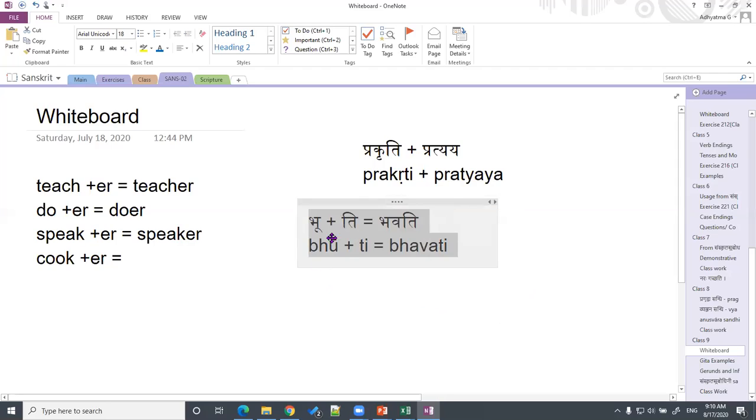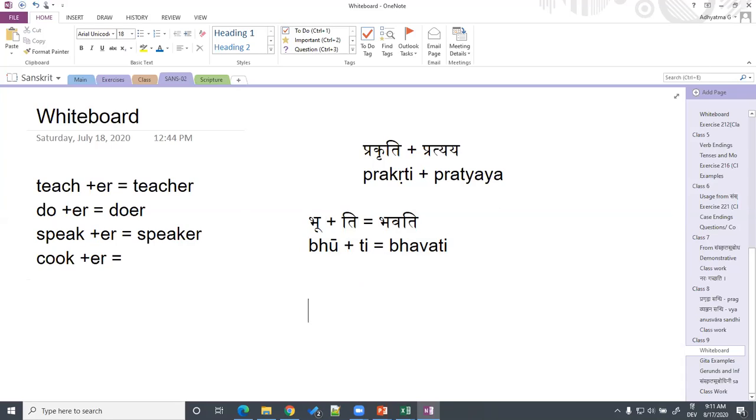So this kind of suffix gives rise to verb forms, which represent the verb and can be used in a sentence. There is a category of suffixes which gives rise to nominal forms from the verb, just like teach, teacher, do, doer. We have seen this kind of suffix once, even though we did not say it was a krut pratyaya, but I'll give you an example. Kru is the root for to do, and if I put it together, kartru, that is the doer.